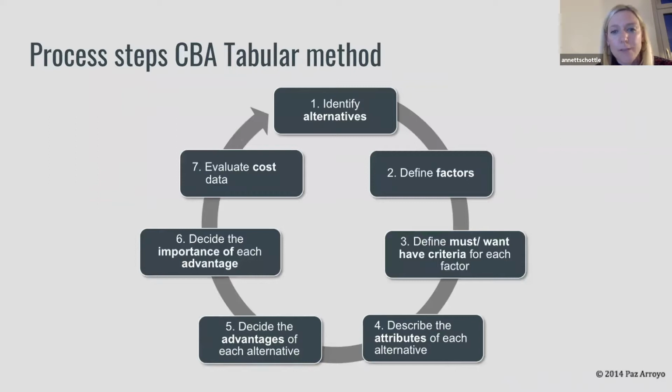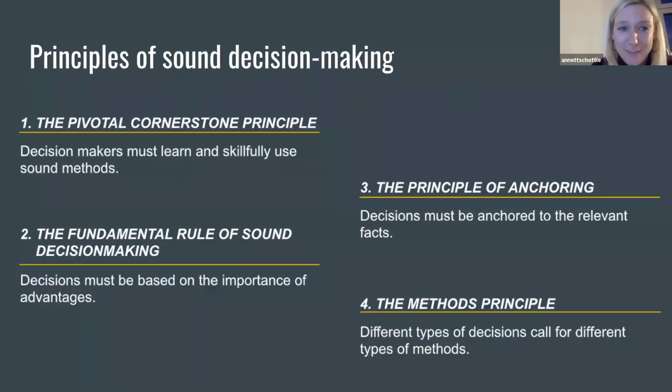All right, so these are the steps, but this is not all about CBA. Can you go to the next slide? CBA is actually based on 4 principles. The first principle is the pivotal cornerstone principle. This means you have to learn how to make decisions and skillfully use sound methods.